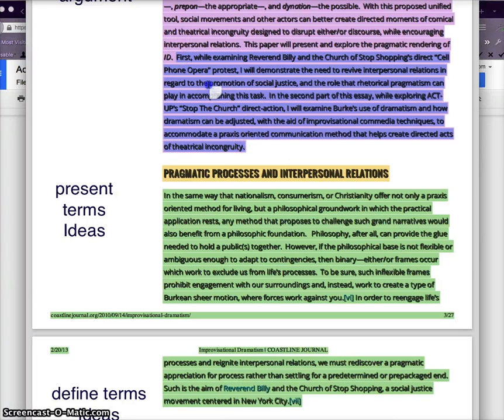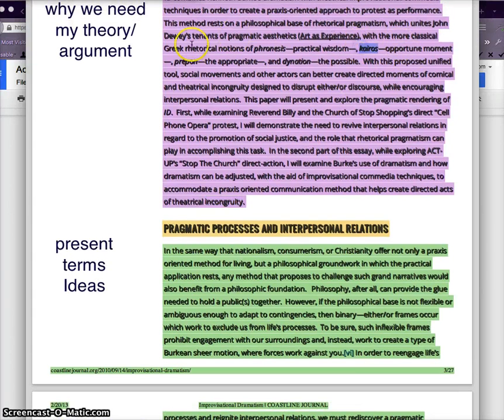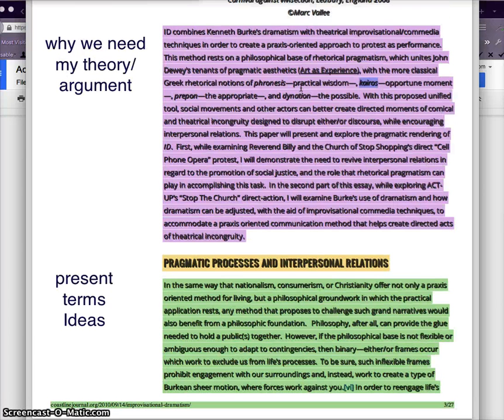So when you write, you have to remember who your audience is and how you're going to present the idea. Because I was writing for a bunch of communication scholars, I used the word praxis, I used oriented communication, I used the word incongruity. These are all words that my fellow communication theorists like to use. I use kairos, prepon. I used all of these terms, but remember, these terms are audience specific, so keep that in mind. That's the end of this first video.